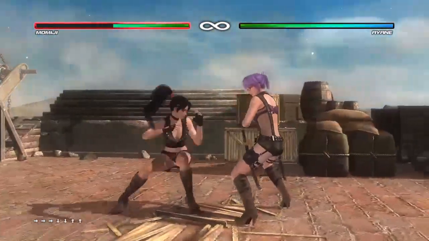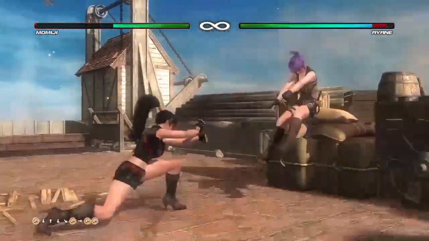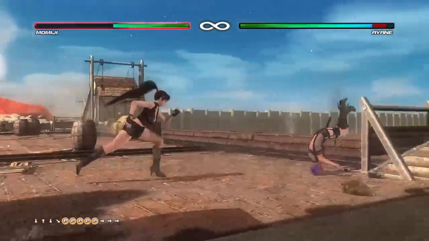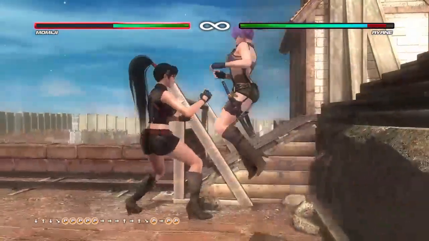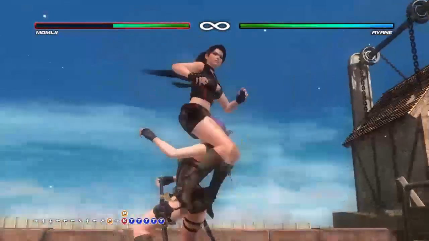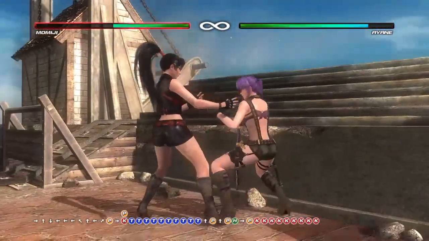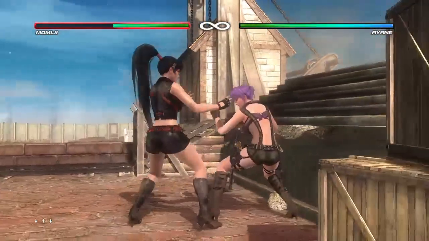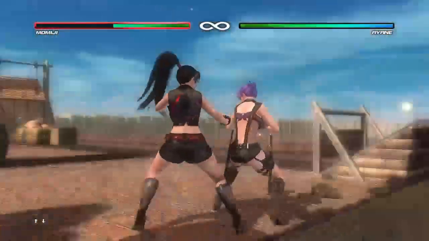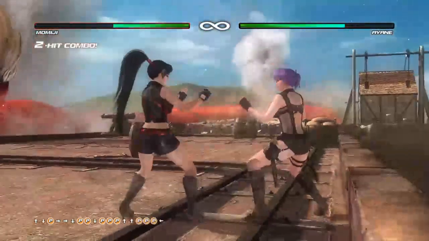If you do knock the opponent into a corner, let me just get Ayane over here. Alright, so let's say you throw an opponent into a corner. I guess this one's a bit more dependent on space, but there's a slightly different juggle that you end up doing. Let me just see if I can find somewhere to show it.